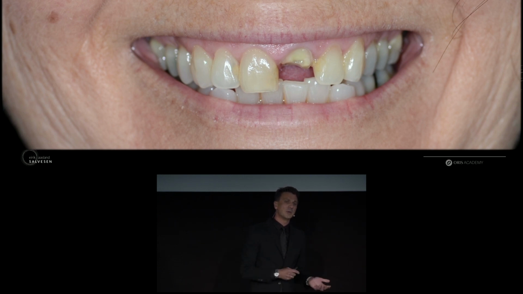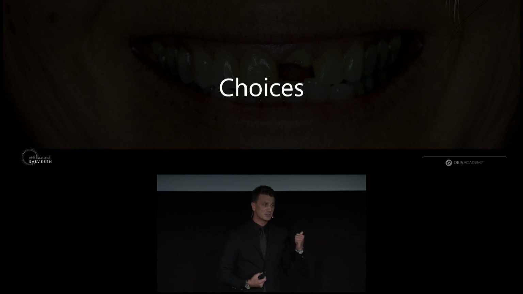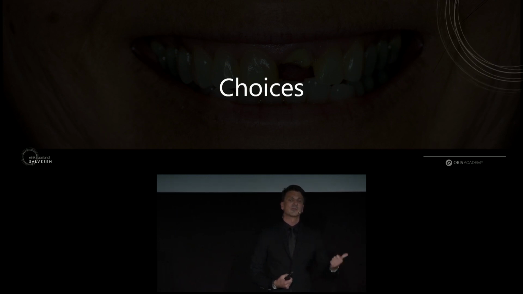And I tend to look upon the people that I work with as my family. So I will do the best choice that I can do for her as I would do with my family. And that's basically what we should do with our patients. So what are the choices to do with these cases? How can we treat this young lady and restore her normal function and her normal aesthetics in the most efficient way and the most predictable way, and basically with the best aesthetic result in the end?